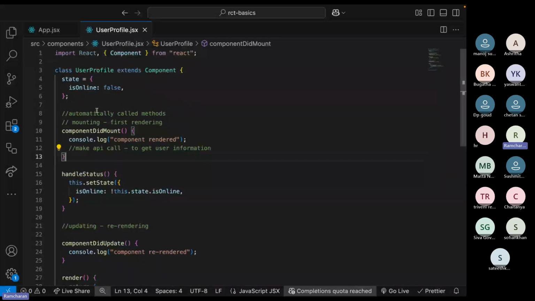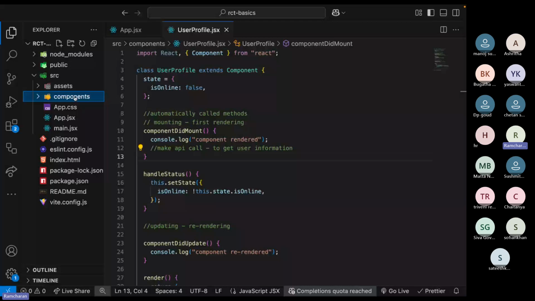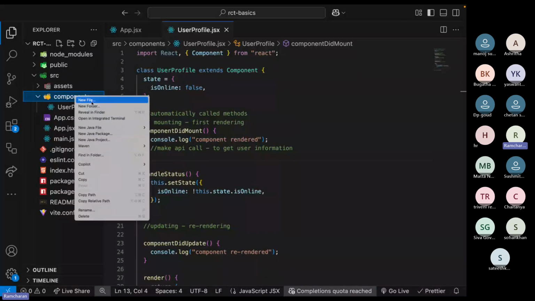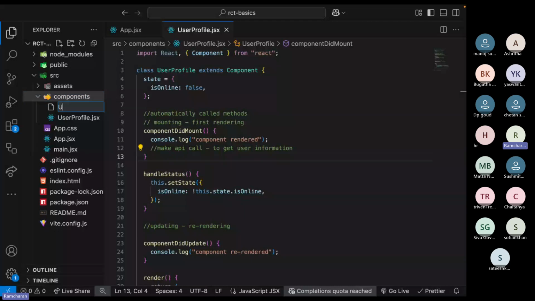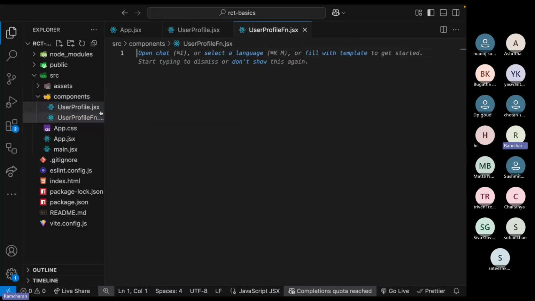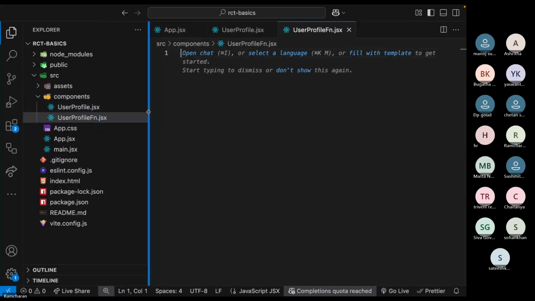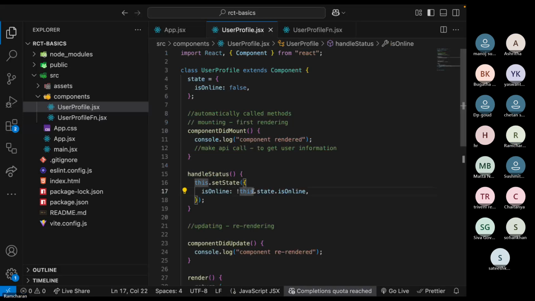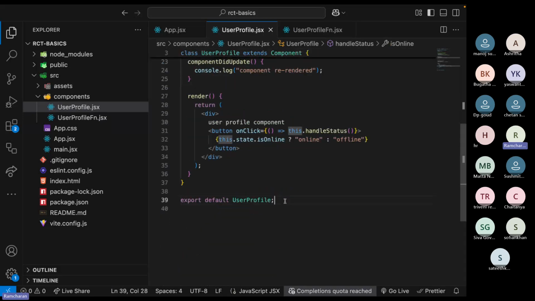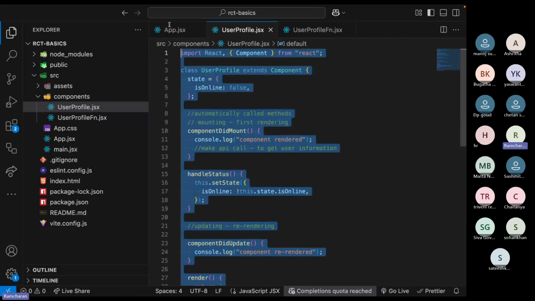Then you will understand the difference, how much simpler function components are. So I'll write UserProfile same, but I'll add Fn at the end of the component. Fn means function. UserProfileFn.